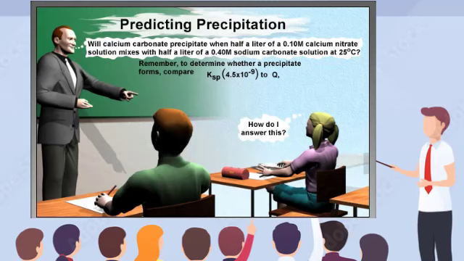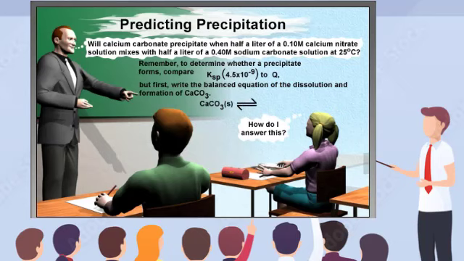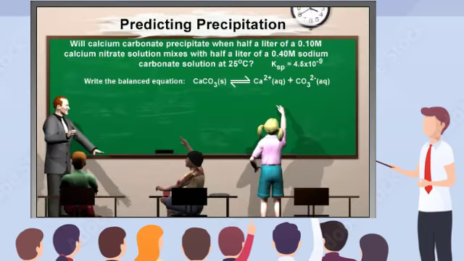As with all the other problems shown thus far, begin this problem by writing the balanced equation for the reaction, which shows that calcium carbonate is in equilibrium with calcium ions and carbonate ions. The next steps in the process of determining whether calcium carbonate forms a precipitate is to determine the ion ratio from the balanced equation and to determine the ion concentrations. The latter step gets a little tricky because you cannot simply plug in the given concentrations.